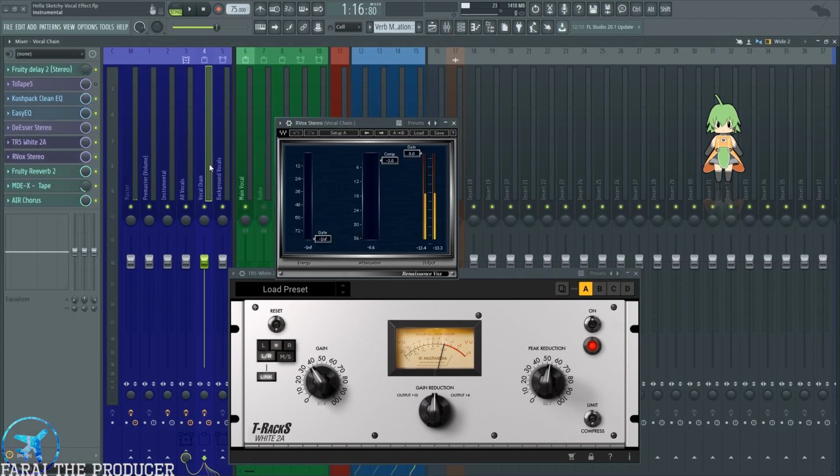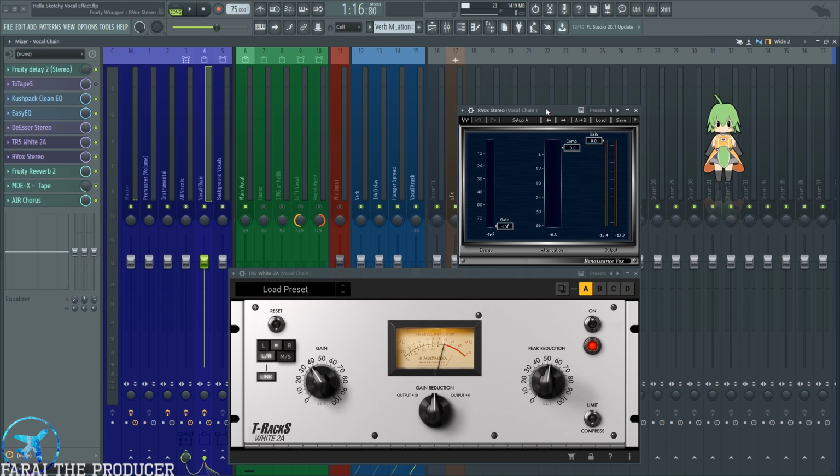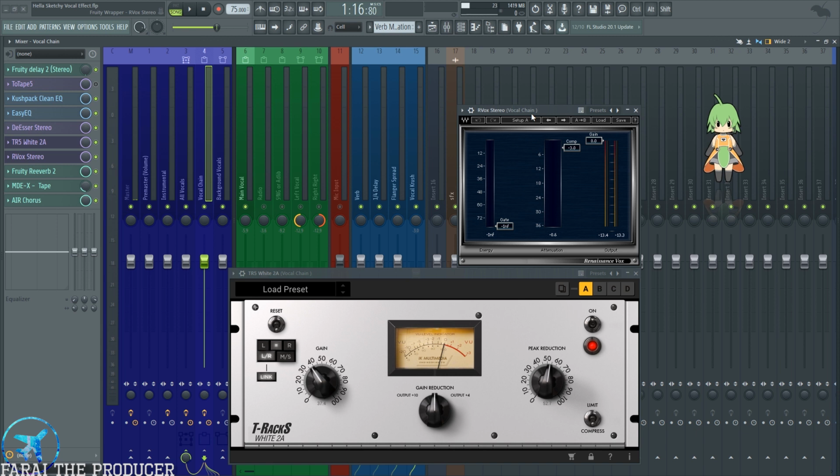Now on top of that, you can smooth it out with the RVox. So these two together is really going to give you that kind of hip-hop sound. RVox, old school compressor. What you could use is the W1 limiter, which is a free limiter that's kind of emulating the L1 limiter, and it has a similar style of characteristic. There is really no other VST like that. That's the closest VST I can get to that. So if I turn off both of these, obviously you'll hear the volume drop.